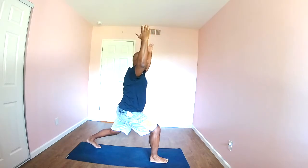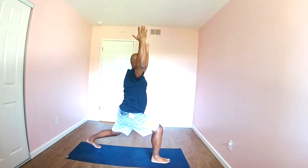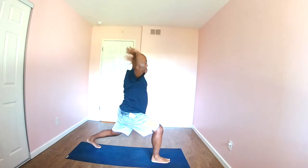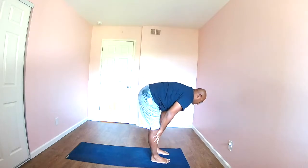So the feet are parallel here. The back heel is lifted. Engage the core. Engage the back leg. Engage the arms. Keep the fingers spread. And keep breathing nice and long. Next exhale. Bring that left foot forward to meet the right.